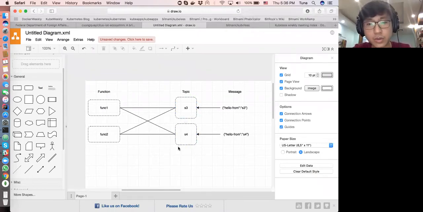And we have two topics, Kafka, F3 and F4, those are the names. Then I'm going to map them, and I send messages to the Kafka topics, hello from F3 and hello from F4. The expected result is when I check the log of function 1 and function 2, I expect to receive both messages.